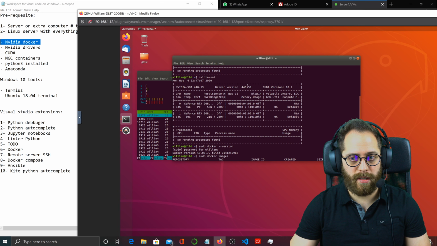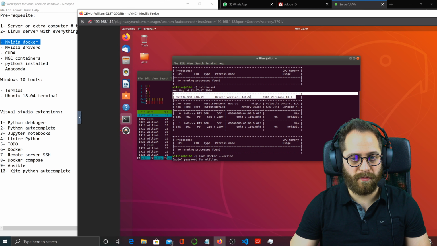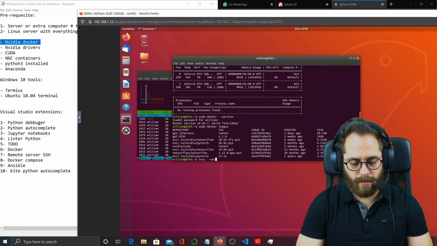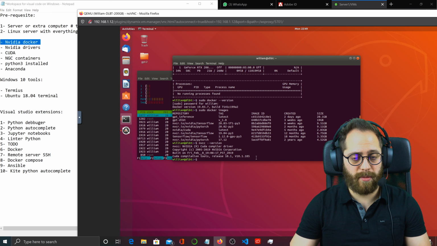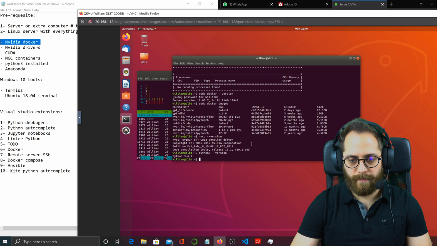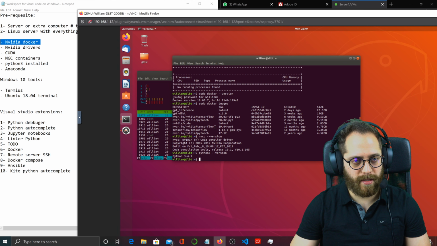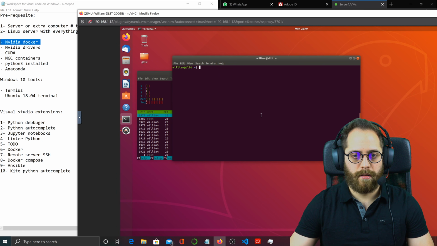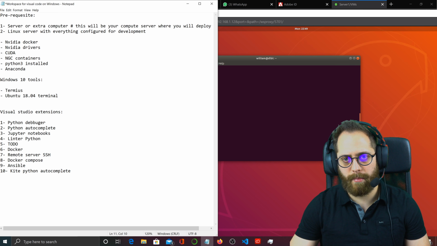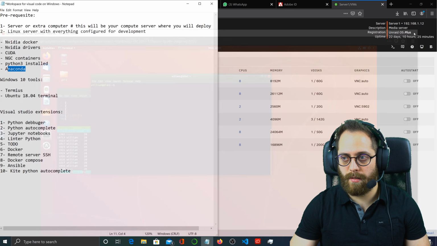Here we see that we have the Nvidia driver, this version 440.95. The CUDA version, we're gonna confirm that too on the server. And as you can see, we got the version 10.1, it's perfect. Then NGC containers are already confirmed. Python 3, we're gonna click on Python, we're gonna check Python 3. And there you have it, we got 3.6.9, that's the version I always use, and Anaconda. So we got Python 3, and then we have Anaconda, which is not really important right now, but it is something that maybe you want to install in the future. So Anaconda is ready to go, and let's close this for a second.